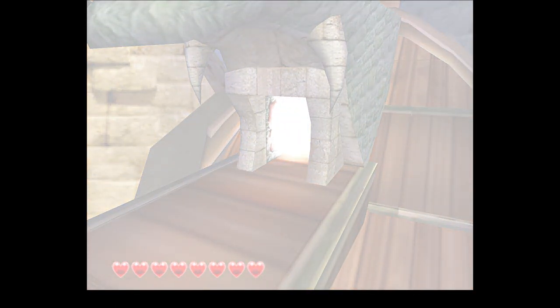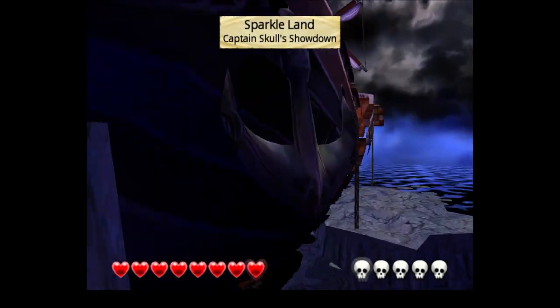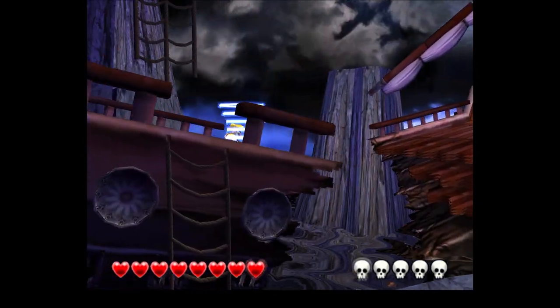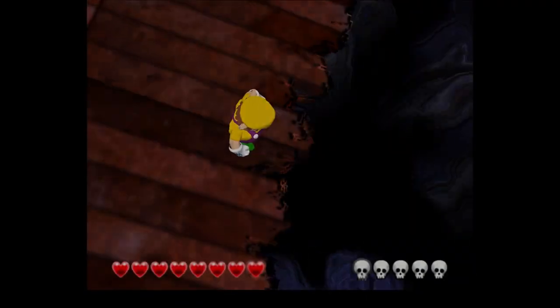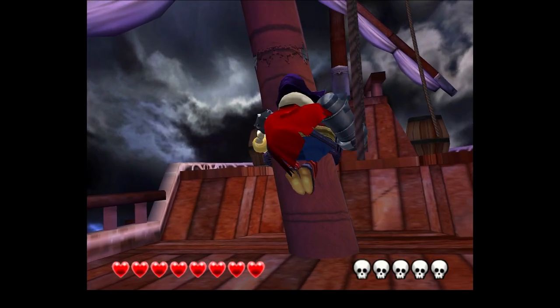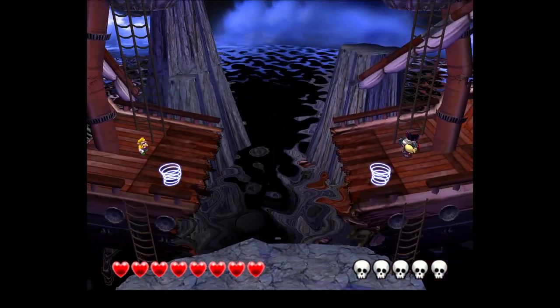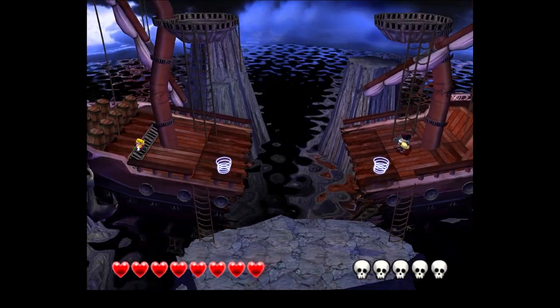Alright, so here's one thing I'll say. Other than Dual Dragons, which is a mad world boss, the other three world bosses in this game are actually pretty good. Captain Skull is a really funny lad. There he is. Look how funny he is. He has a cannon arm. So, okay, so here's the trick with him.